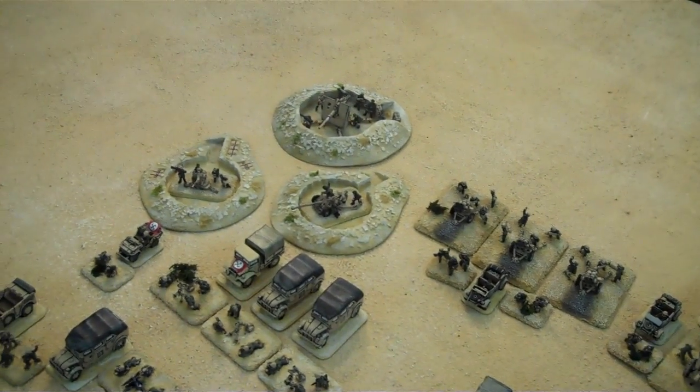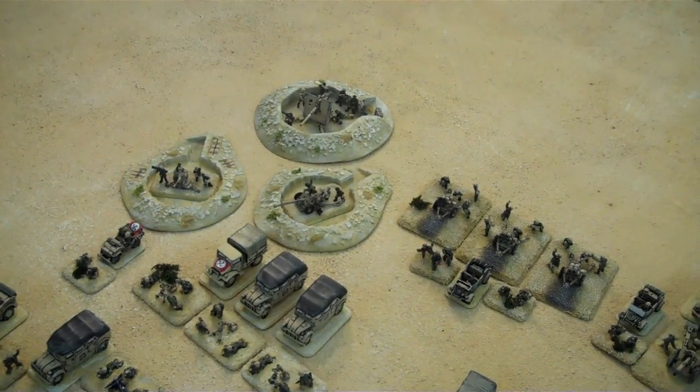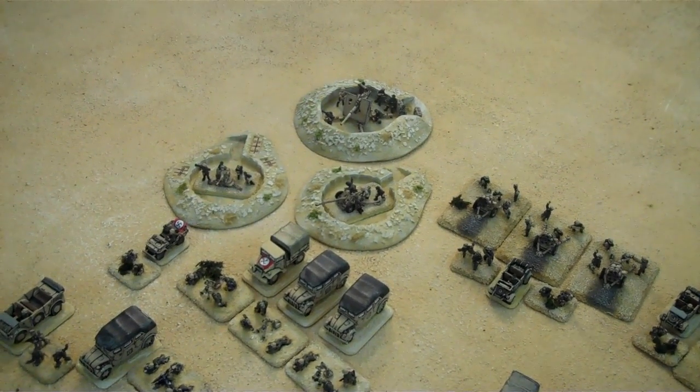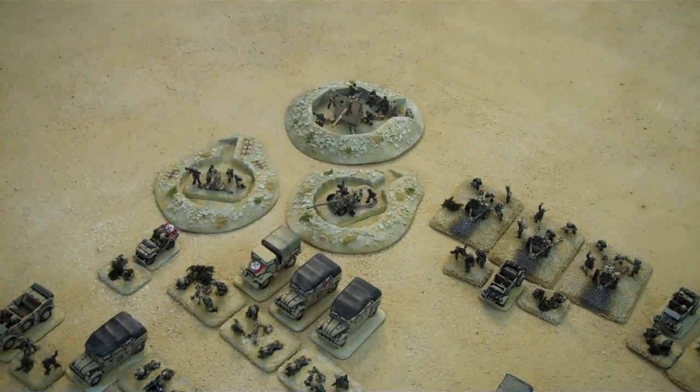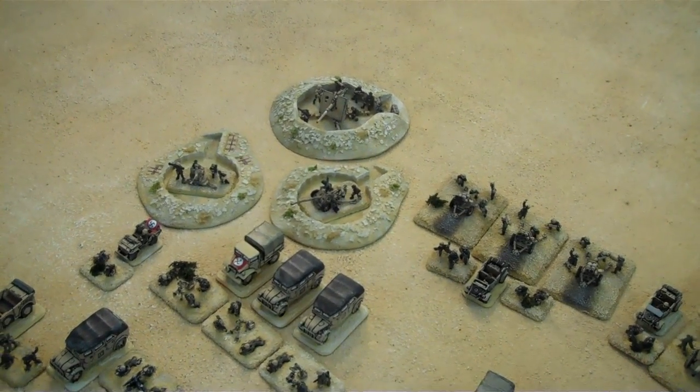And then over there I have the 3 options you can use in early war in a Stützpunkt, and that is a 88 nest, a 2cm flak nest, and a Pak 38 or 5cm nest. They're pretty neat. I've only used them one time, but they look pretty cool on the board. I'd like to try them out again.